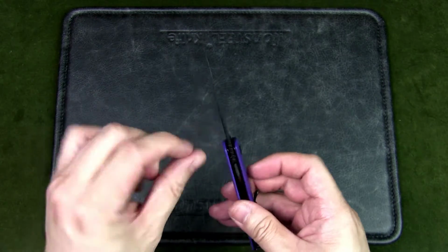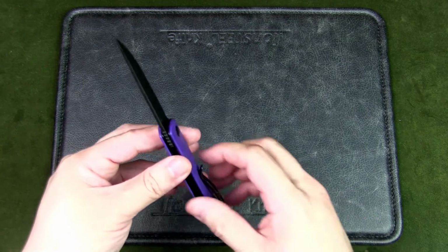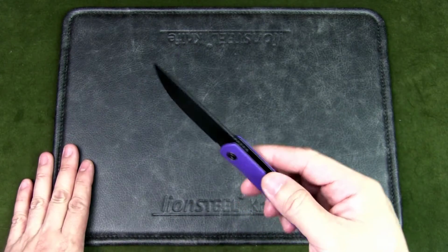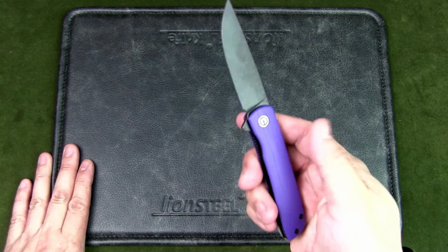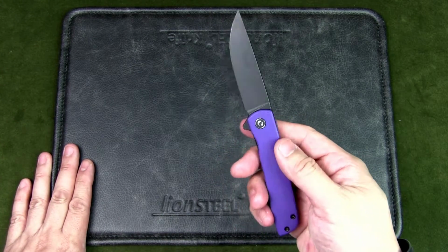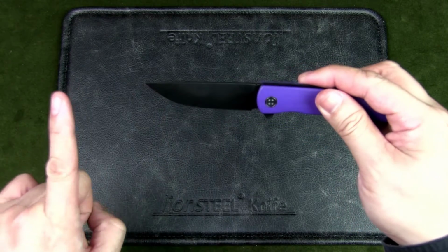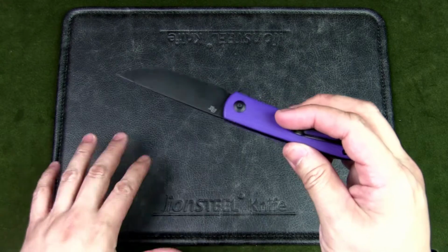The blade thickness itself is 0.1 inches, which is 2.5 mm, so it's a nice little slicer and it's sharp out of the box. So really great for your general urban EDC tasks. The size is right and it's definitely capable of doing most of the things that you need. It's got a drop point style blade with full flat grind, and the finish is a black stone wash finish.